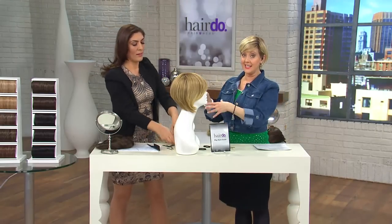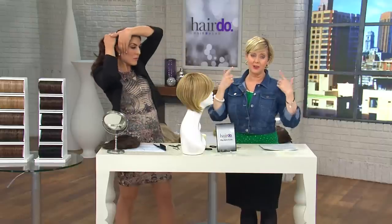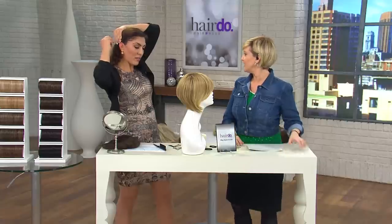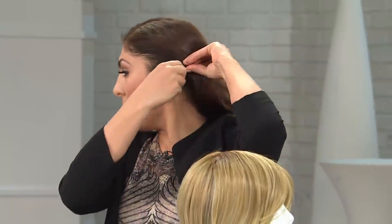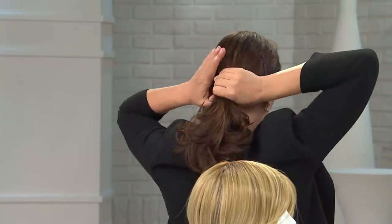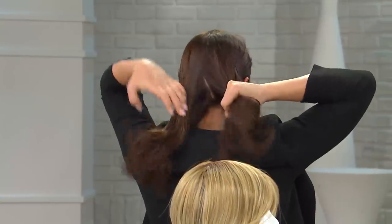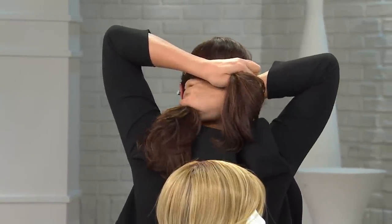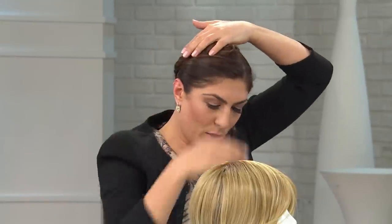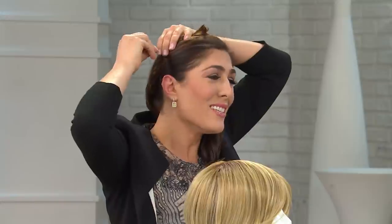Let's watch how Christina does it, because it doesn't matter the length of your hair — whether you have shorter hair like me or longer hair like her. If you've got longer hair, it's actually sometimes quicker and easier than shorter hair because you don't have as many pieces and don't have to put in as many bobby pins. Take the bobby pins and pull the hair away from your face, securing it away from your face. This is a no-brainer — it's easy to do.